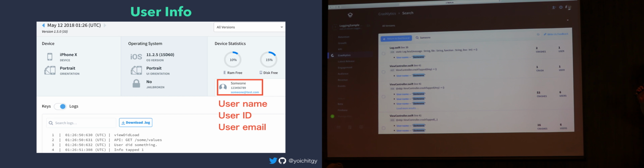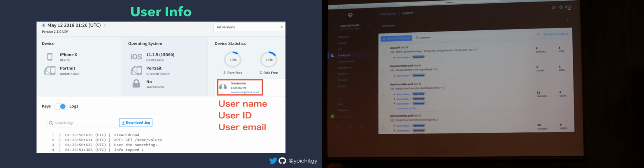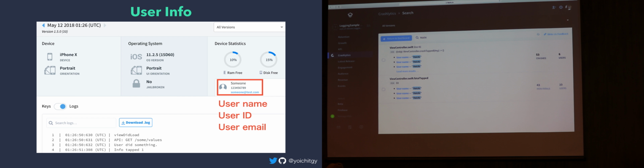For example, I search the crash logs that happened for the username someone, or maybe I can find some crash logs for myself, Yoichi, and you can also search crash logs by email.